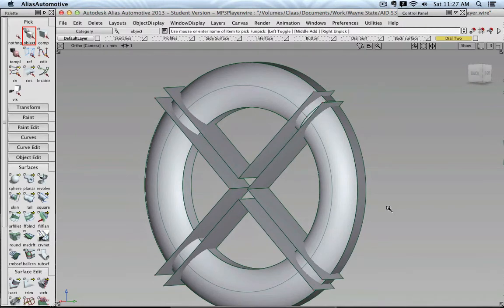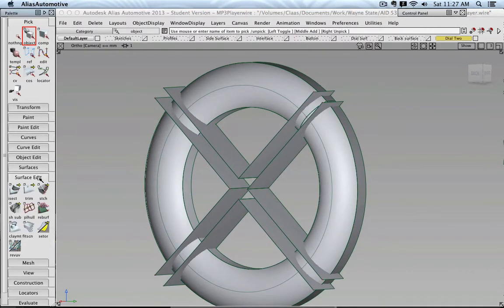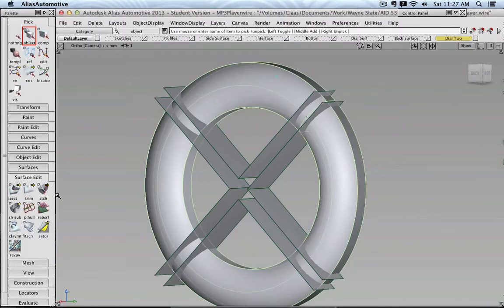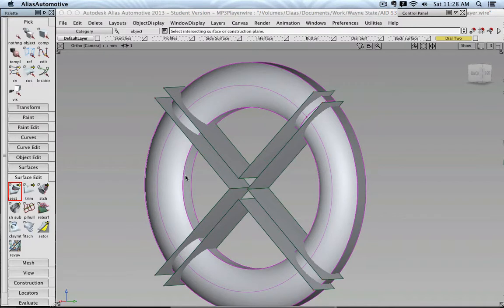From this point on, I could go ahead, create my intersection curves, and then start trimming all my surfaces. For example, I'm going to select those 3 surfaces at once, then click on intersect, and then I can click on my 4 different cut surfaces.